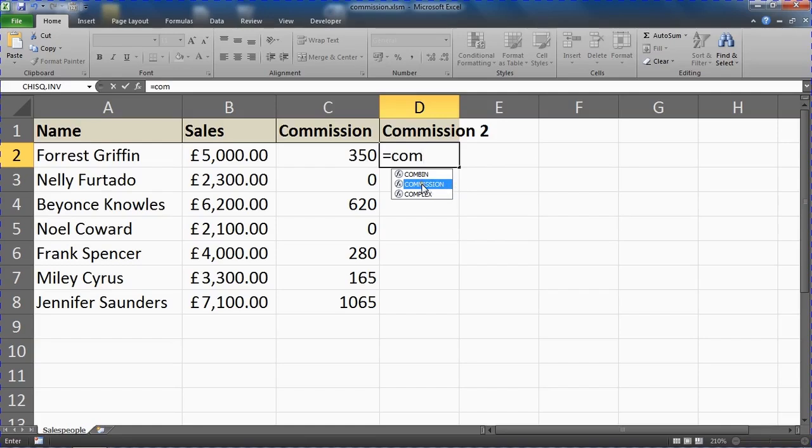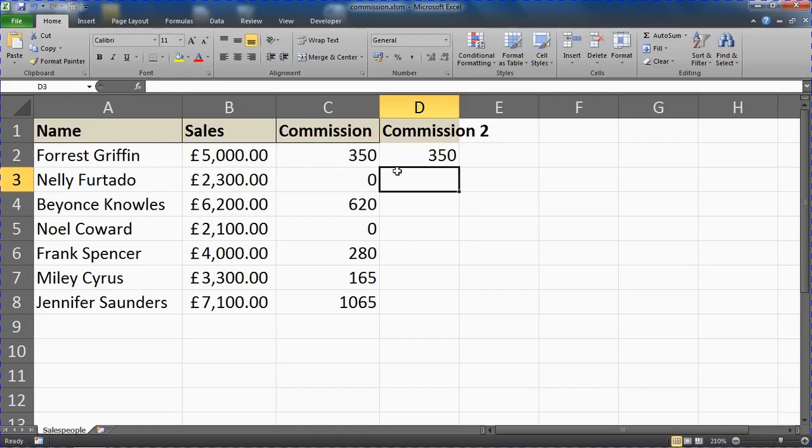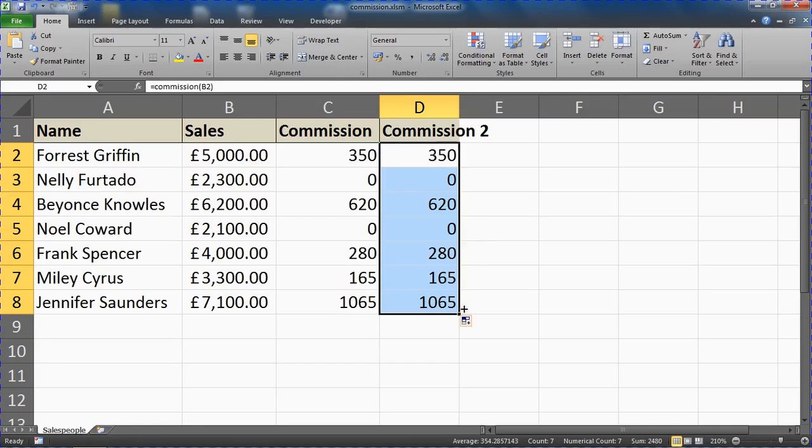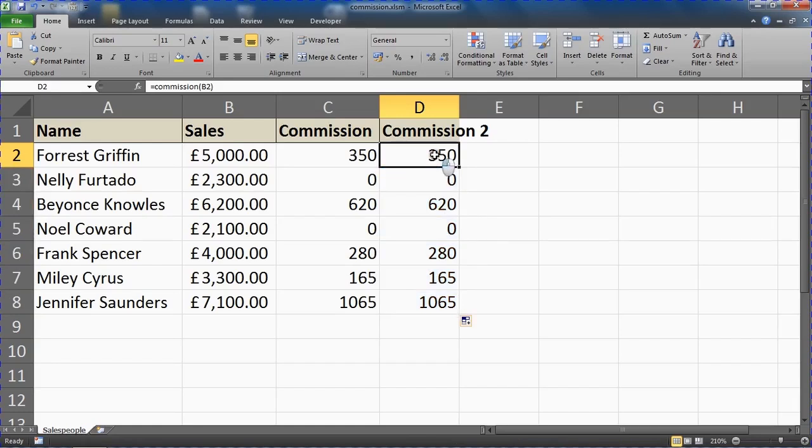But I do see commission here, and when I complete it, I can provide the sales figure, cell B2, closing bracket, and I've got the same figure. And if I copy that down, it achieves the same job. So I've written our own function that hopefully we can agree is far easier to read. Equals commission B2.